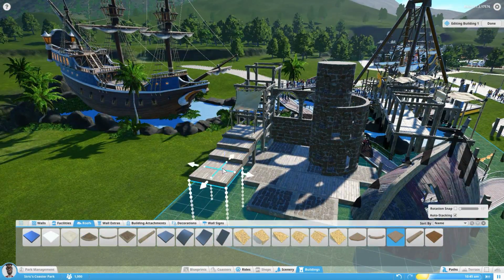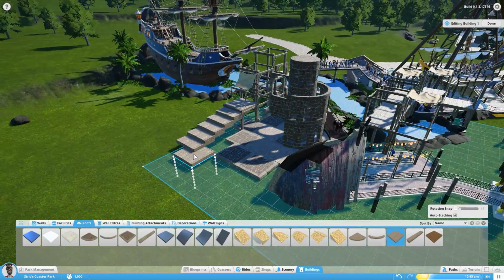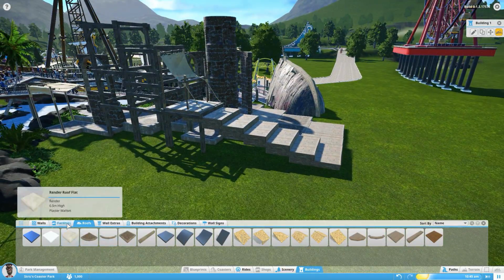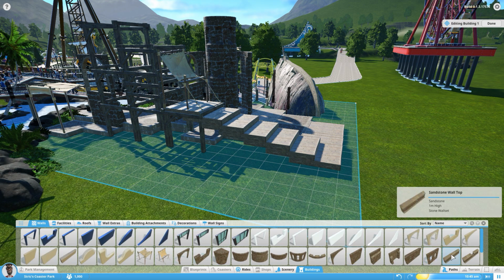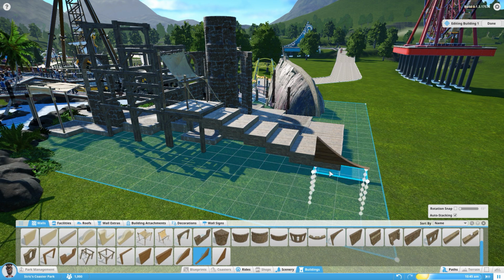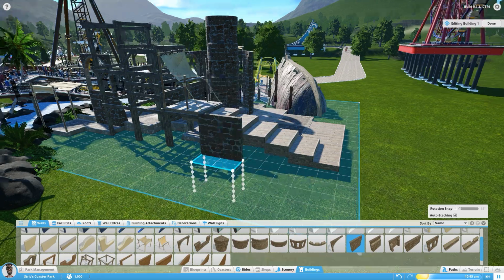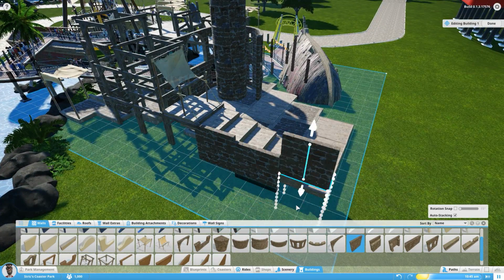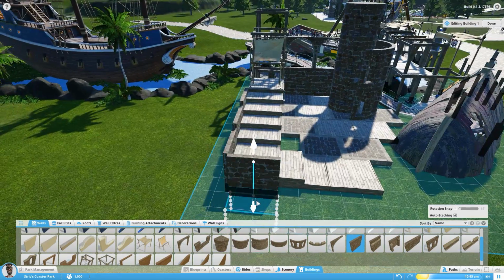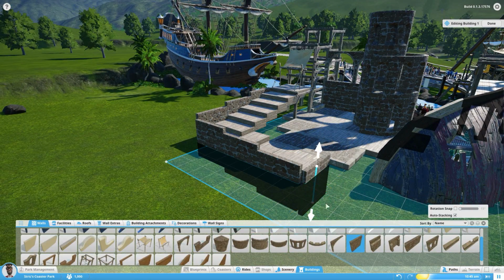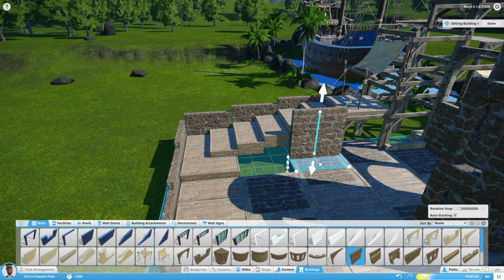Now, to add a bit of a different aesthetic, I decided to create this sort of staircase that hopefully, unfortunately, no one will ever use. It's just for decoration purposes. I really wish that the game would somehow integrate these things, like people at least walking on these assets. But maybe in the future, who knows?